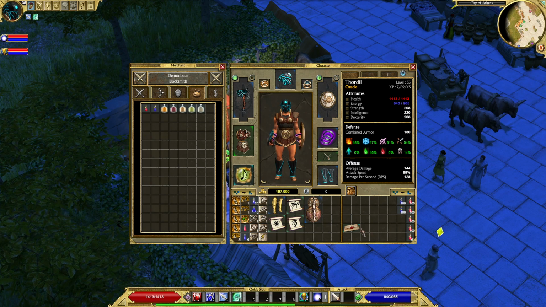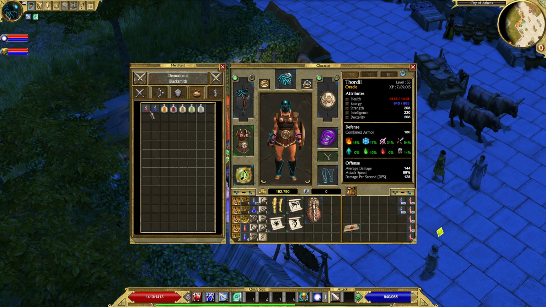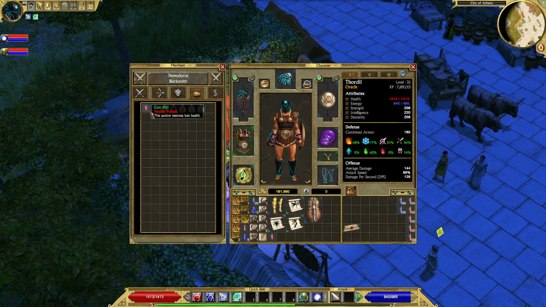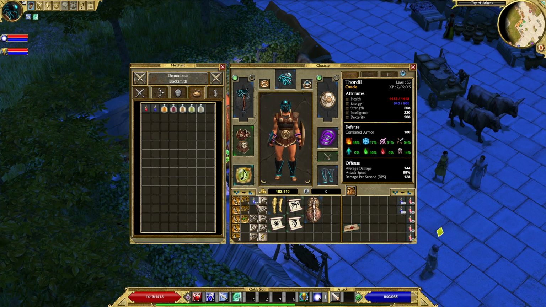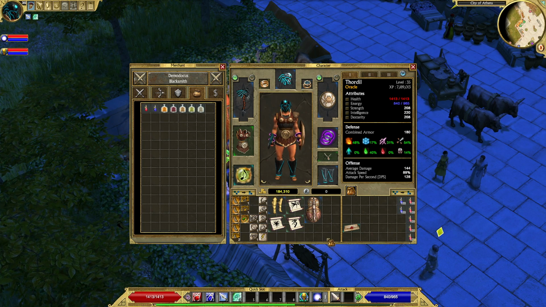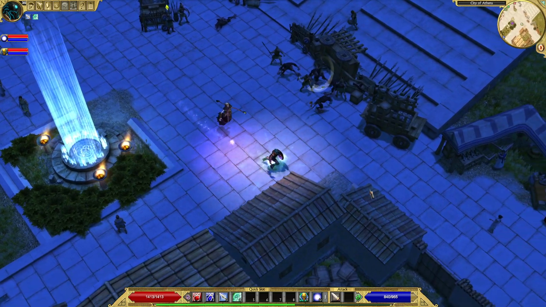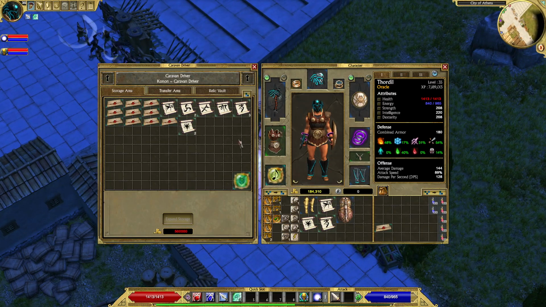Alright. Okay, let's top off my health potions. That's what I forgot to sell. All those extra health potions and energy potions. Athena guard you. Let's run around here. Oh, that's better. There he is. At your service.